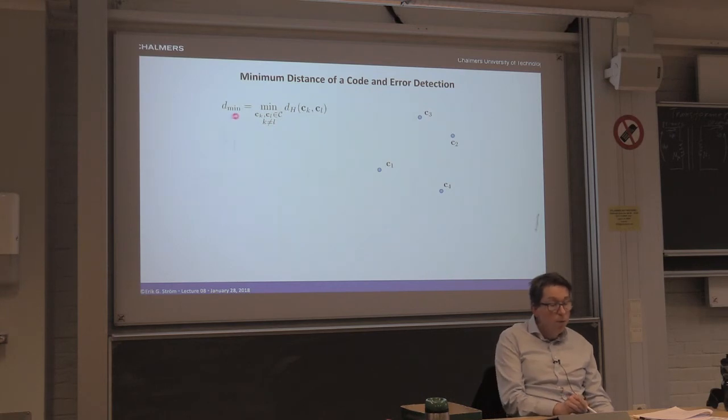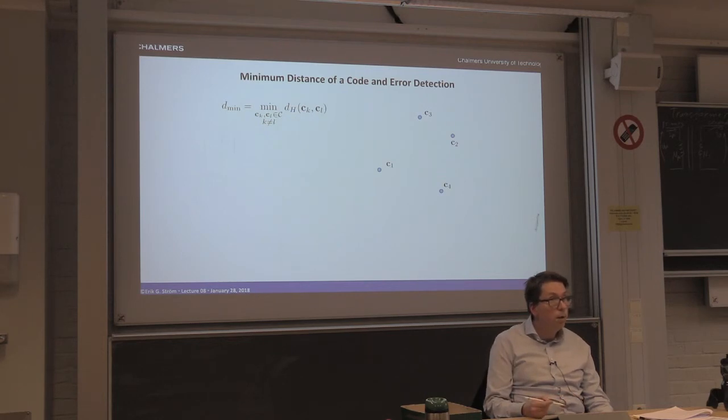Then I can find something called the minimum distance of the code, which is the minimum distance between two unique code words. So I compute the distance between all code words like this, and then find the minimum one. So we see here that C3 and C2 are the closest ones, right? So the minimum distance is the radius of the sphere that I can put in binary space, which goes from one code word and then barely touches another code word. So that's the smallest sphere I can do for this.